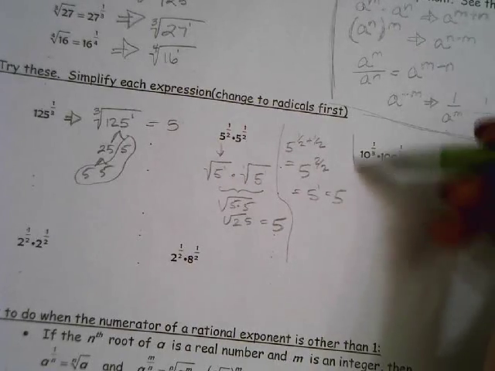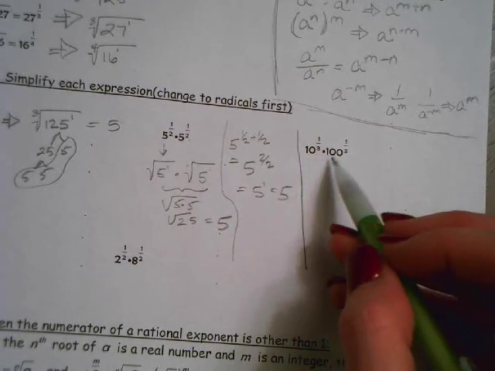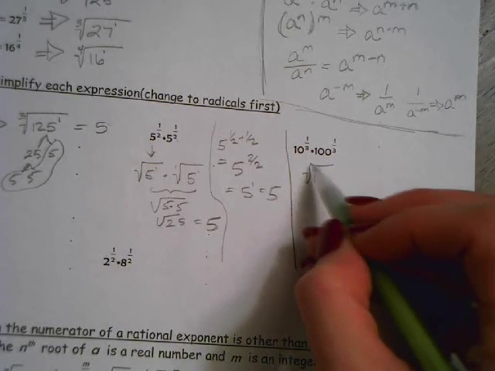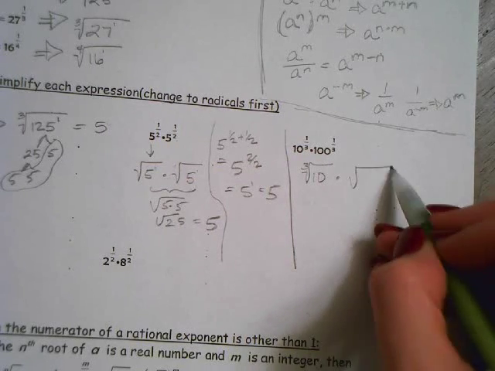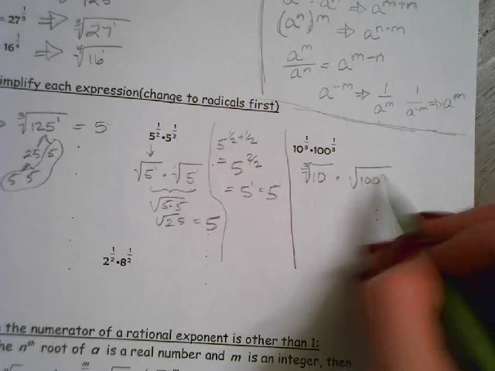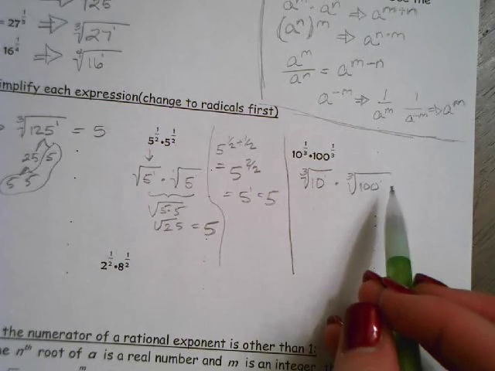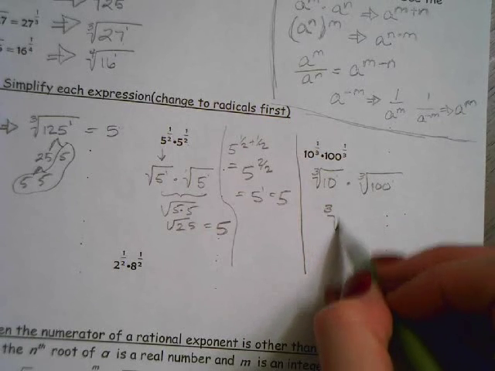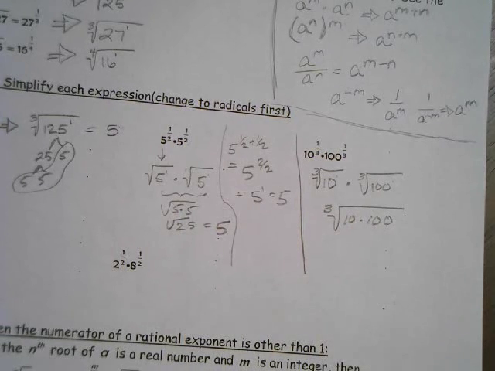Okay? Alright, in looking at this next example then, we have 10 to the 1/3 and 100 to the 1/3. So let's rewrite this. So this is going to be the cube root of 10, and it's going to be times the cube root of 100. Okay, again, the 1 is the numerator, so that's the exponent here, and that's the cube root. So since I have the same indexes, I'm able to multiply them together, okay? And when I have the same indexes, I can do that. So I can have the cube root of 10 times 100, okay? And so that's going to become the cube root of 1,000.